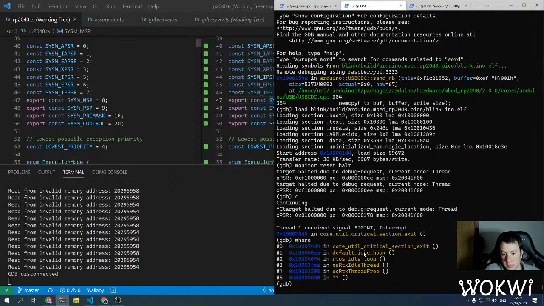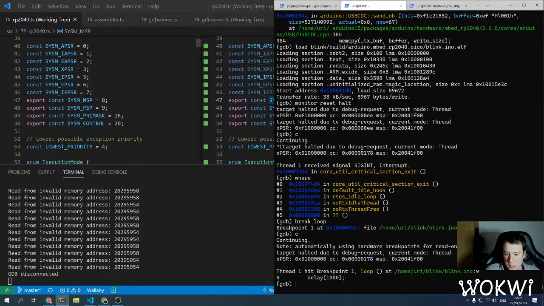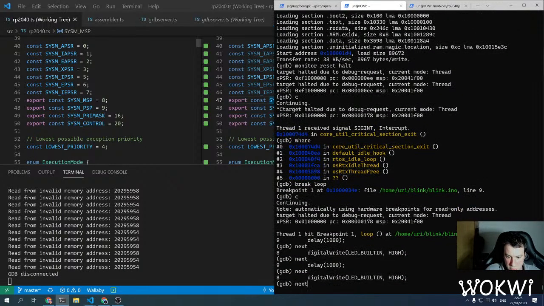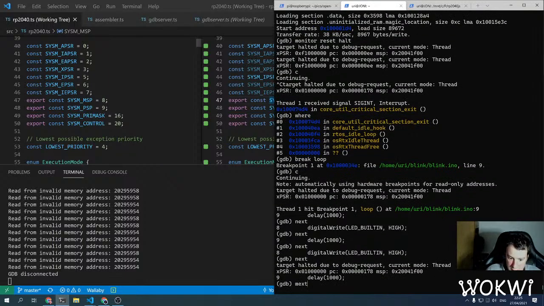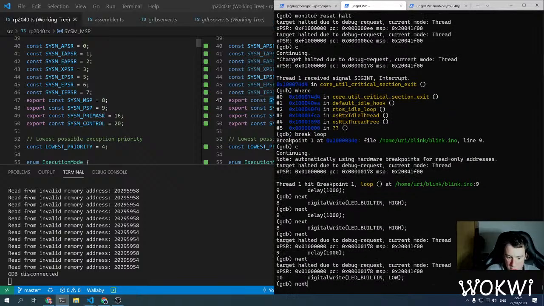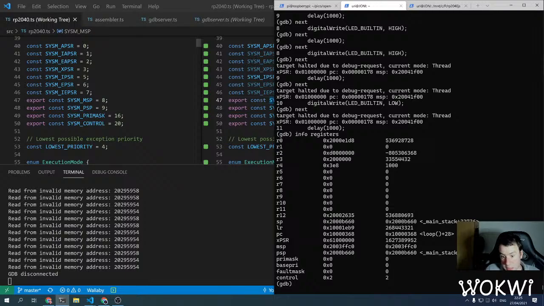We can actually try to break inside the loop and see. I'm looking at the board now, and yeah, it seems like the LED is going off when it hits this line. So we are debugging the right thing.